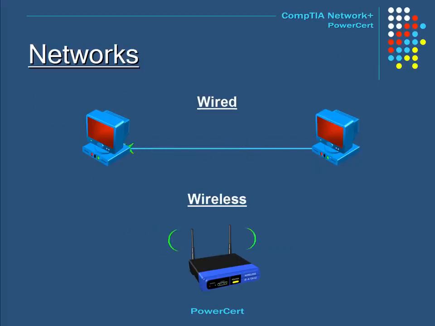As far as the way a network is designed, there are two main types, wired and wireless. Networks don't have to use one or the other solely, but they can also be combined. In fact, if you have a wireless network, at some point there is a wired connection. Most businesses today use a combination of wired and wireless networks. So it's important to understand as a network administrator how to diagnose problems related to wired and wireless issues.